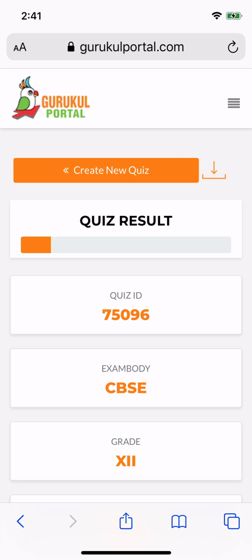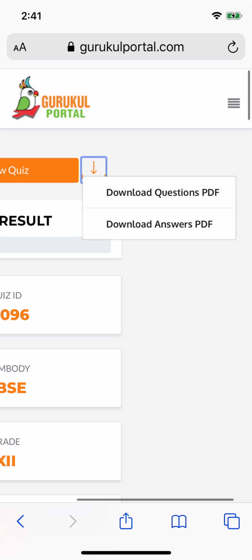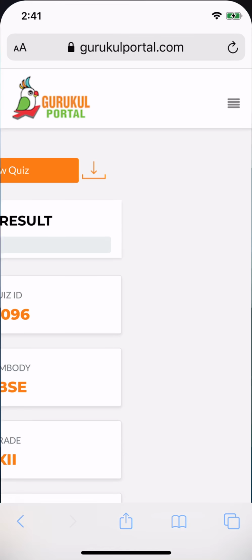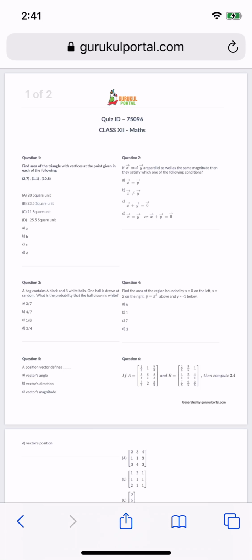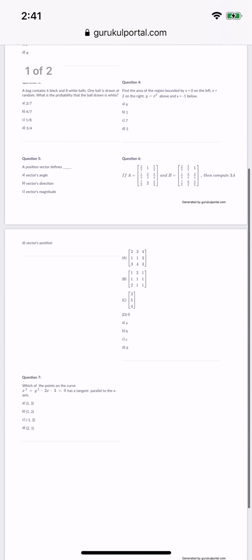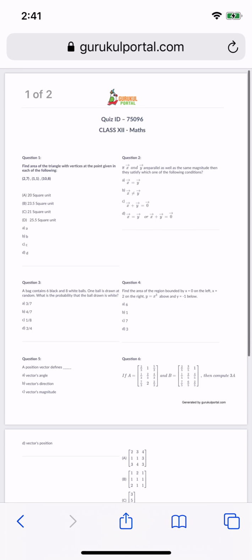So now we can either submit that, and then once we're done all that, that is essentially the dashboard for the quiz. We can go back and create a new quiz by clicking create new quiz, or we can click on the download button beside it. What that will do is that it will let us download the questions as a PDF document. So we can click that, and it takes a bit to load because it's generating the PDF of the entire quiz that we've done. And as you can see, it will generate the entire quiz as a PDF document. So you can answer it if you don't want to use Gurukul's online system.